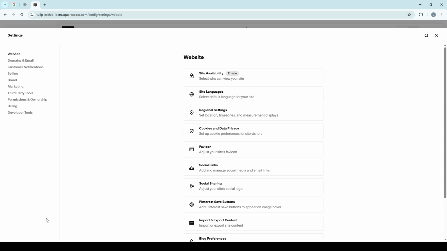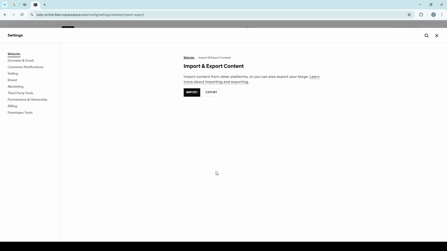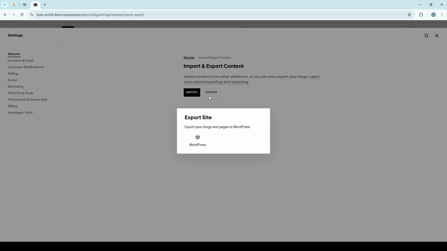On the Import/Export page, you should see an option to export. Go ahead and click on this. You're now one step closer to having your site data downloaded. What happens when you click Export is that Squarespace starts preparing your content for download. It's important to remember that this feature exports your static Squarespace pages, and not everything may carry over, especially highly interactive elements or complex page structures.